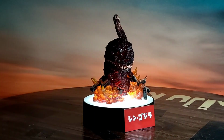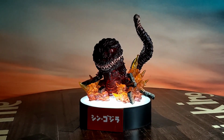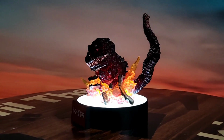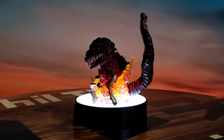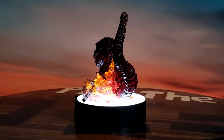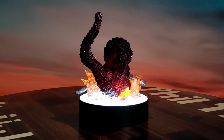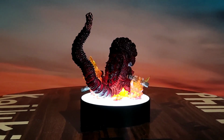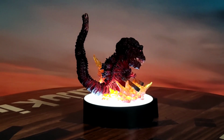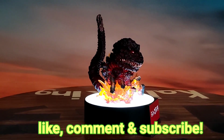I'm going to turn off my lights to make it a little brighter there. Hopefully. There we go. It looks pretty cool, really cool and darker even. It's pretty neat how they capture that scene when they're trying to take him down by loading the trains in the city with all these explosives to try to take him out. It's a pretty neat little figure. I'm glad I grabbed it.